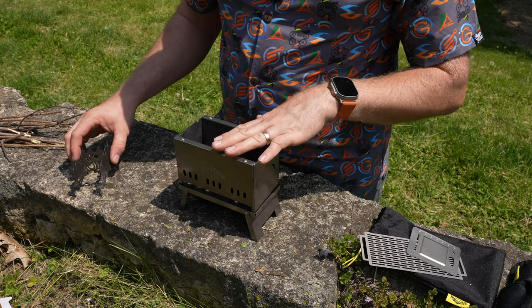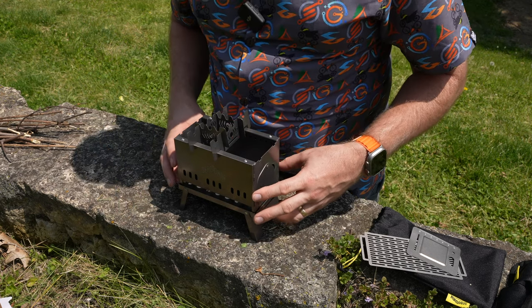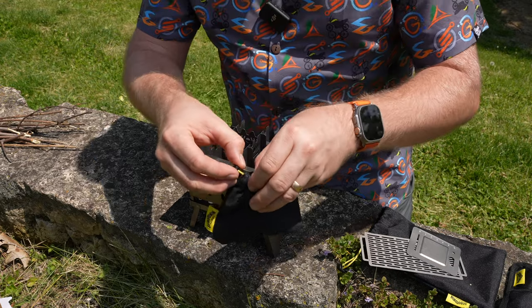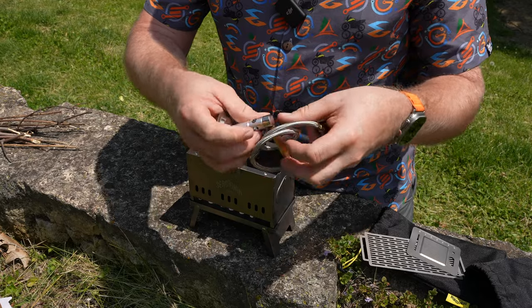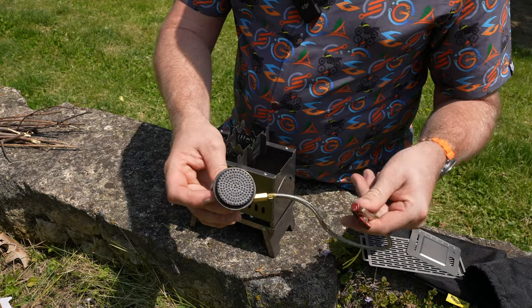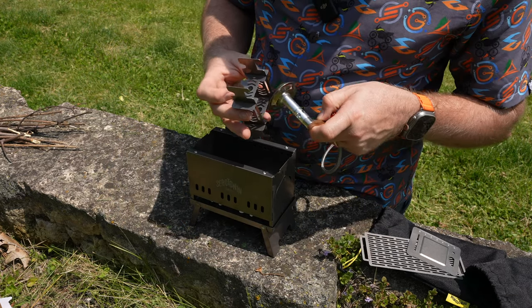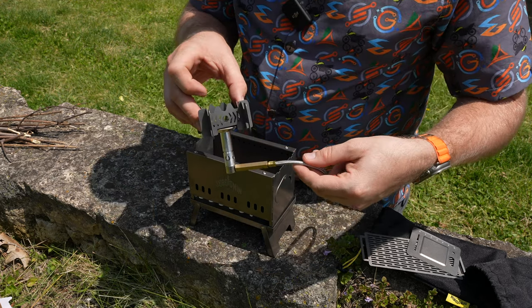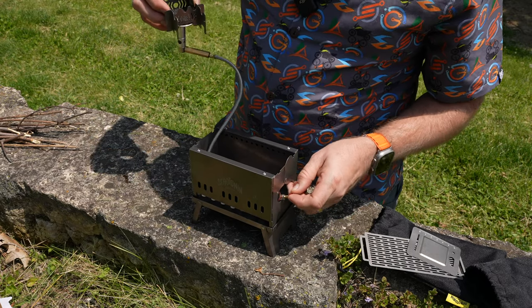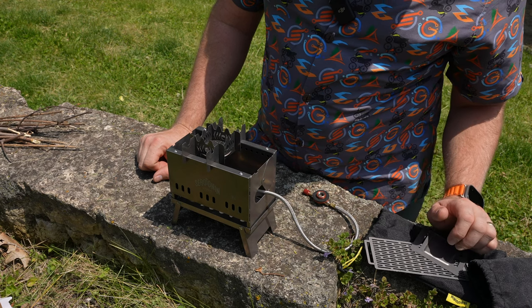To use this, after you get the fire going, you would have this top piece sit on top — it's designed to just sit on top and slide around wherever you need it. Put the pot on there and that's how you cook. Now for the canister stove option — if you weren't able to find firewood or you're in an area where you can't make an open wood fire — this would be our canister stove, which has a really nice way to screw on the canister. This quick and easy burner actually pops into the stove just by bending it out, and it feeds through our feeder port. And now we actually have a gas stove in its place. This is really well thought out.